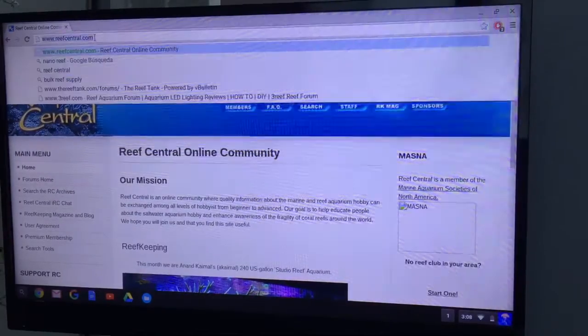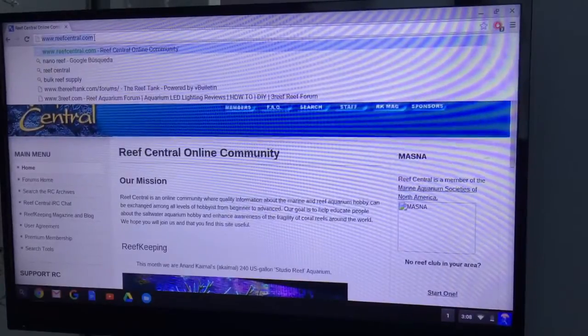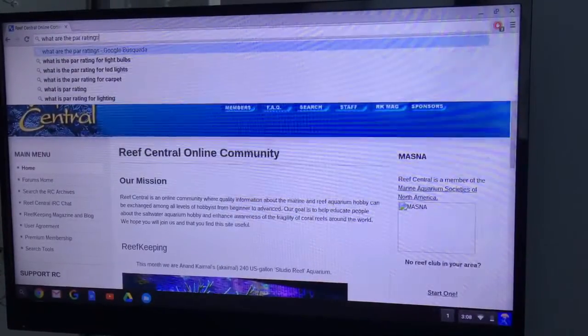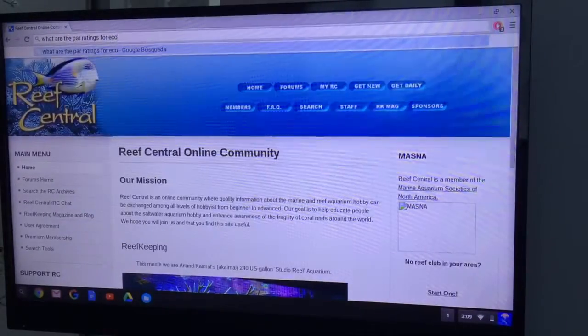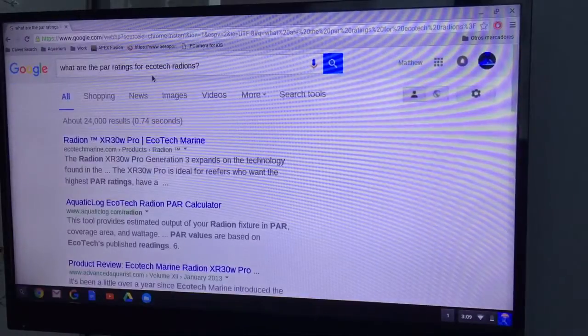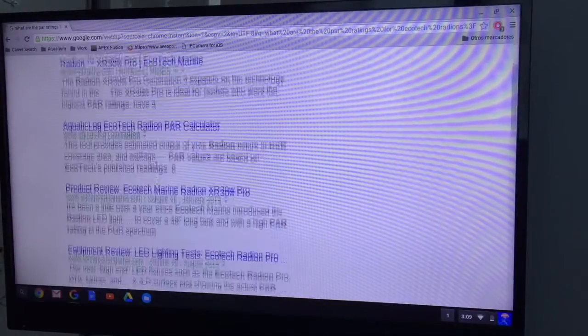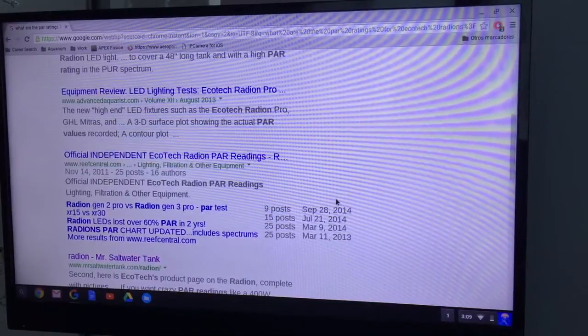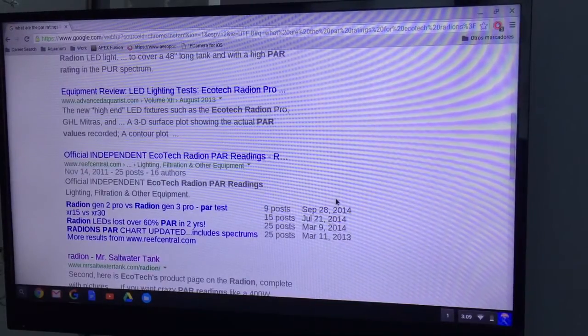Let's just do an example. Let's ask a question. What are the PAR ratings for Ecotech Radions? It's probably going to come up Reef Central. Let's see. Ecotech Marine, Aquatic Log. Here's Reef Central. There you go. Pretty high up near the top is Reef Central. And you can see they span all the way from 2013 all the way to 2014. So you can find out quite a bit of information.